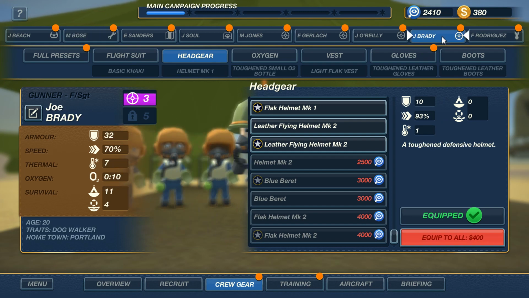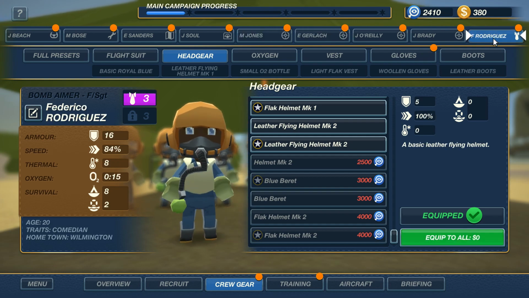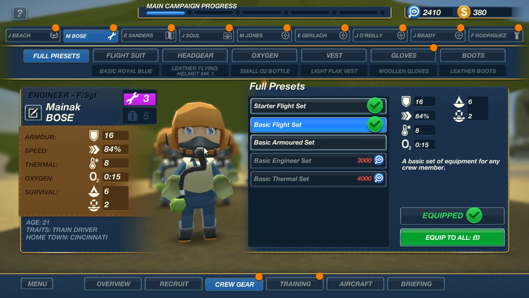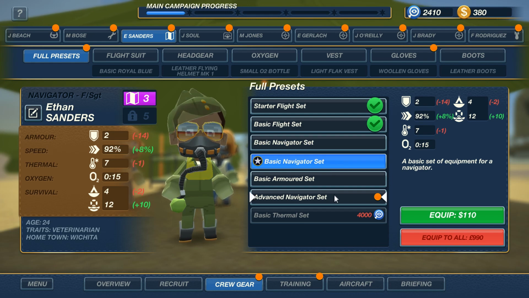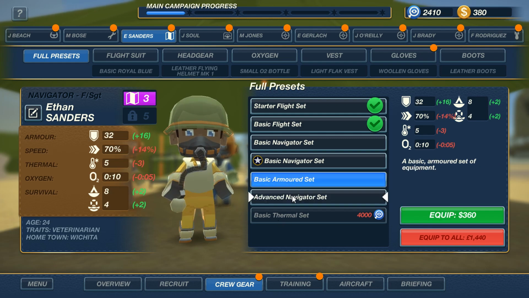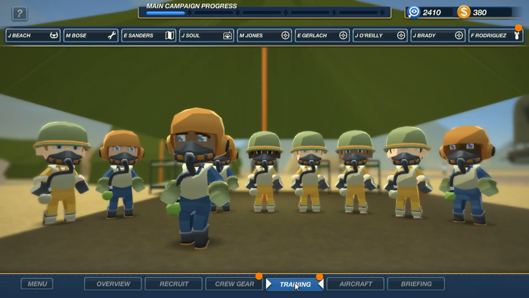Let's see. Check all the gunners. All running around in heavy armor. The bomber. I have bows. I think bows I'm going to keep you in light basic flight set. Nav. Basic navigator set. Or an advanced navigator set. Makes him really fast. But I cannot afford that. I'm not going to buy a cheaper one first and then go for that. Never mind. Okay, so I think we're ready for another mission.